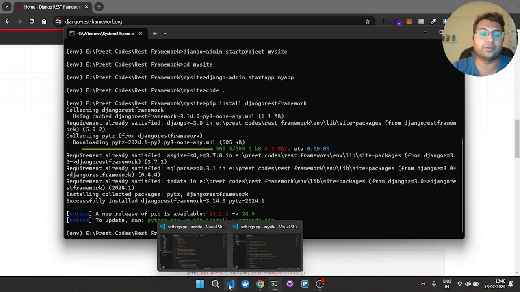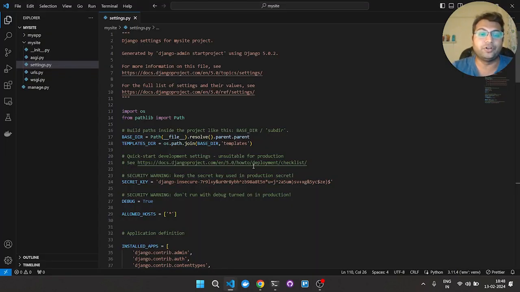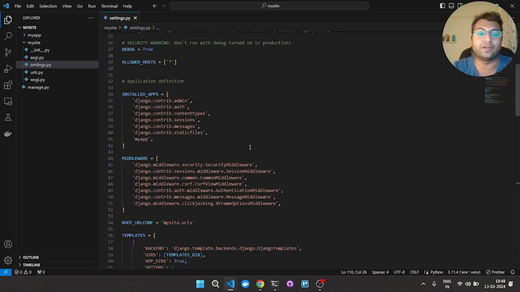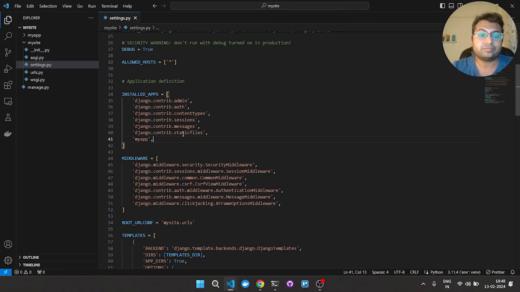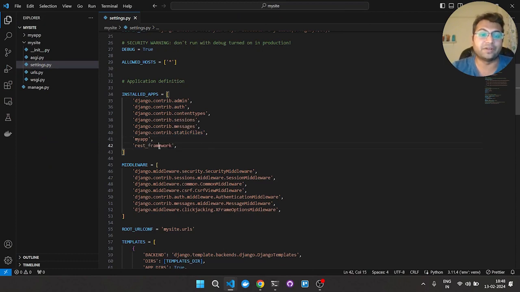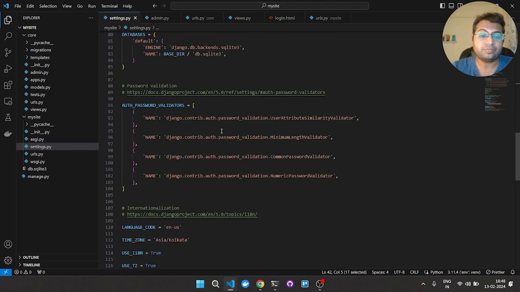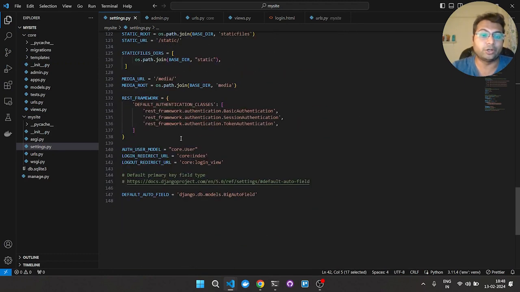So now I will teach you how to integrate this very efficiently and very quickly. So first things first, now we have installed Django REST Framework into our environment. Now, first we come to installed apps and add the REST Framework application out here. So here is the app name, rest_framework. We just import this into our installed applications.